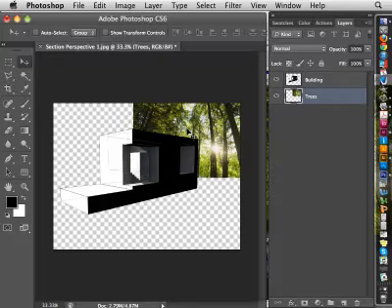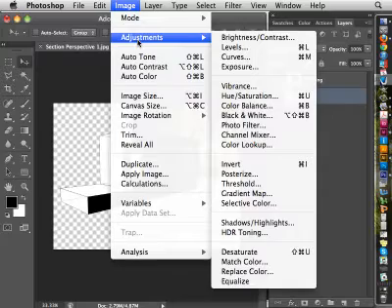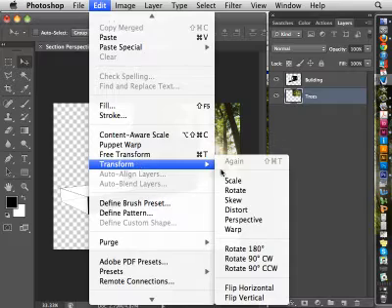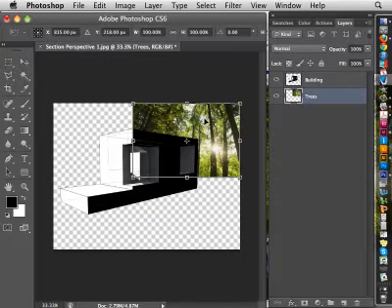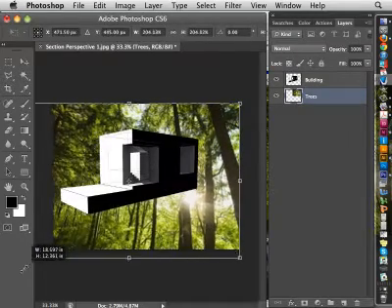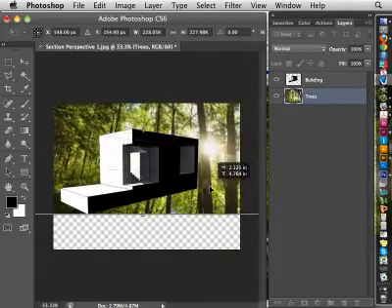Okay. So obviously my trees don't fill the screen, so I need to scale them up. You can start adjusting the sizes of things by using the transform tools. So under Edit, Transform, here. And you can scale something. You can also hit Command or Control T, and that'll bring you in. And you can right click on it when it's in that mode and choose whether you want to scale it, distort it, warp it, or adjust the perspective. So right now I just want to scale it up. So it's big enough that I can put it kind of behind my building.